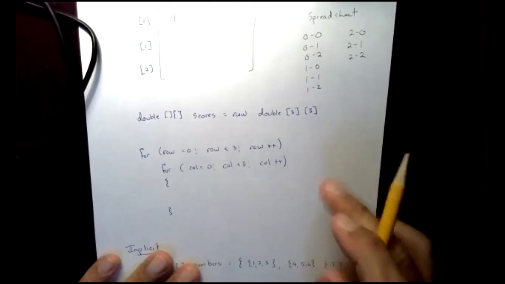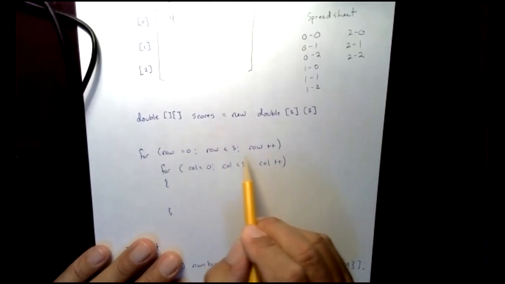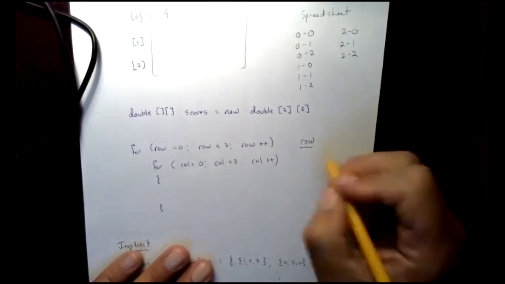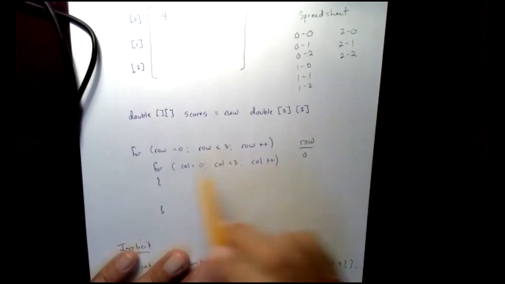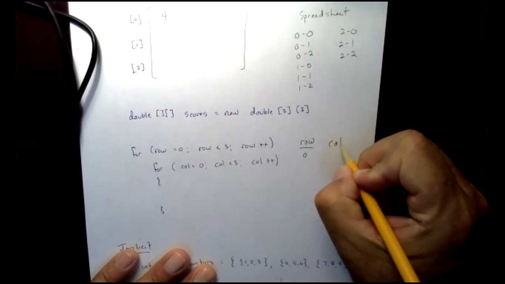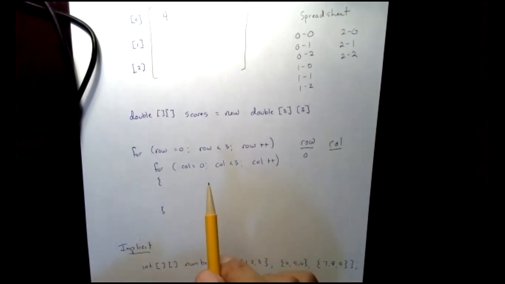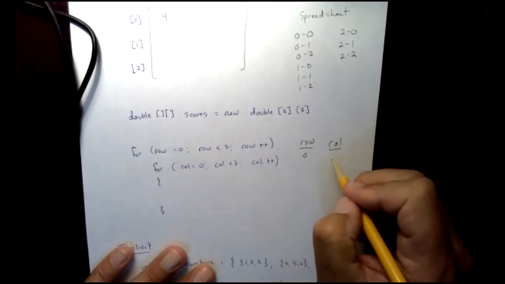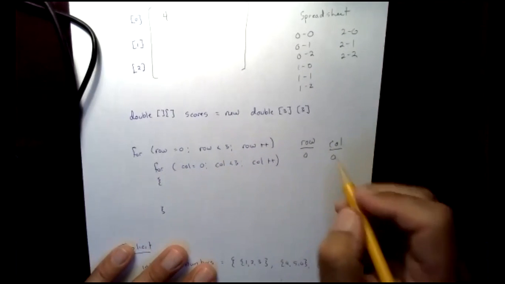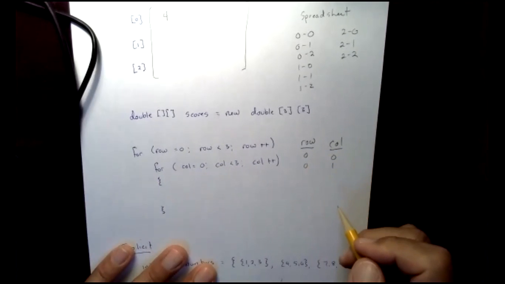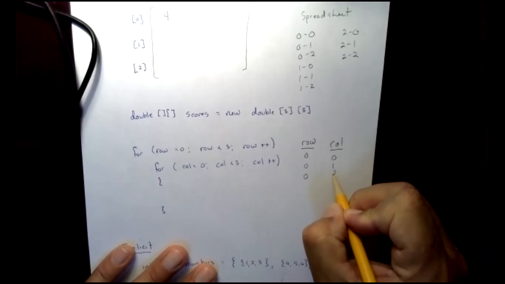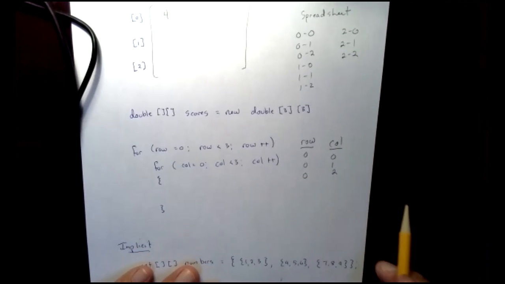Now, if I was to hand trace this, the first line I would hit is row. So what I mean by hand trace is I'm going to write the variable row, and I'm going to give it the value of 0. When I move to my next line, I'm inside of a loop, and this is the column for loop. It's nested. It's my inner loop. Column is going to get the value of 0. Row doesn't change when it comes back up. It stays at 0. Column gets the value of 1. It stays inside of here. Row stays at 0. And column gets the value of 2.